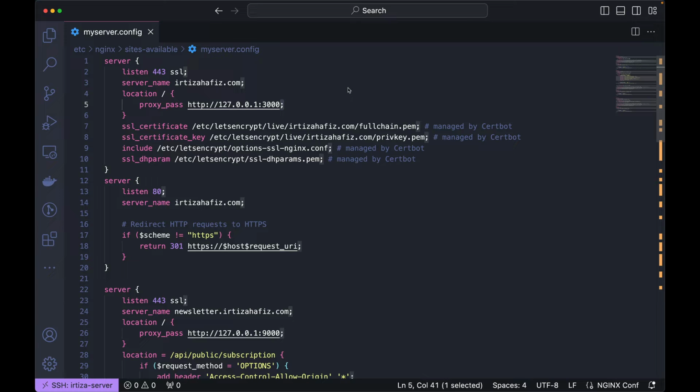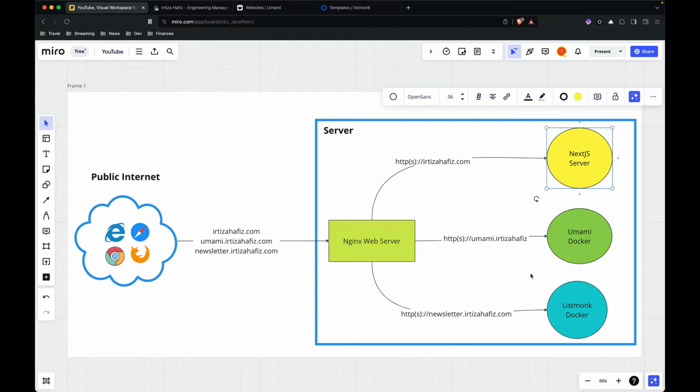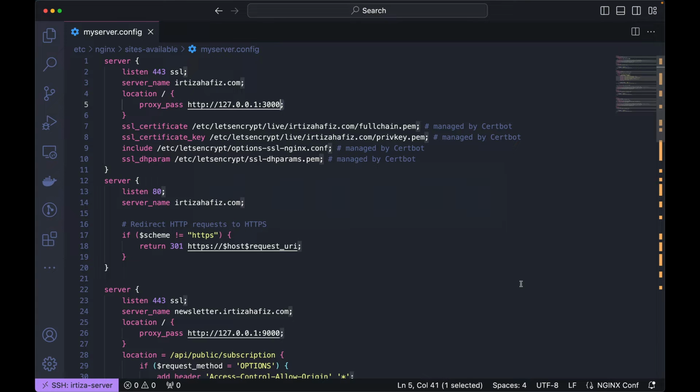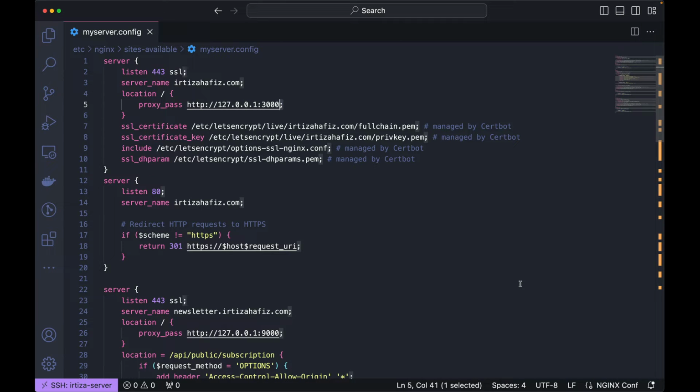So in the server where the Nginx config lives, the Next.js server is already running in that machine, but it's running at port 3000. All Nginx is doing is taking in the request that is coming with the domain irtizahafiz.com and forwarding it to port 3000. That's how the Next.js server is the one that's actually receiving the traffic.